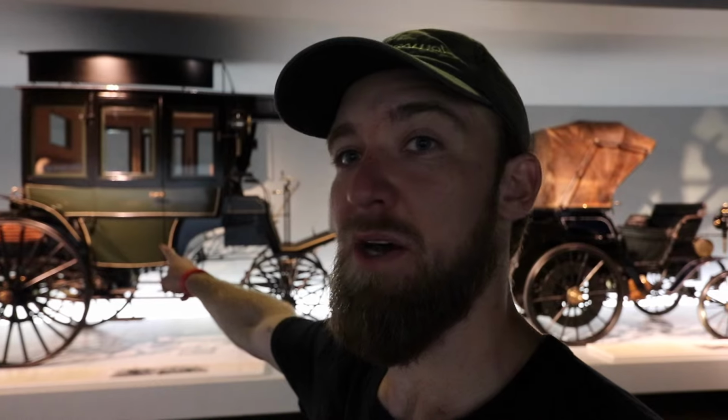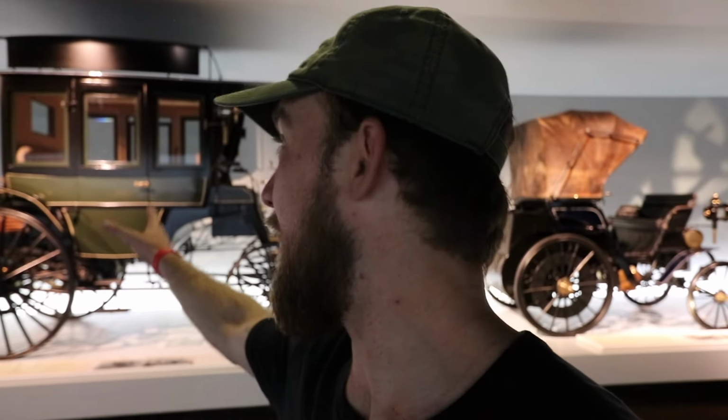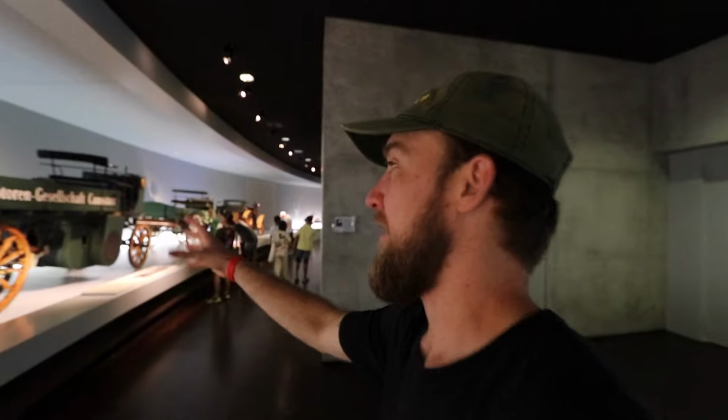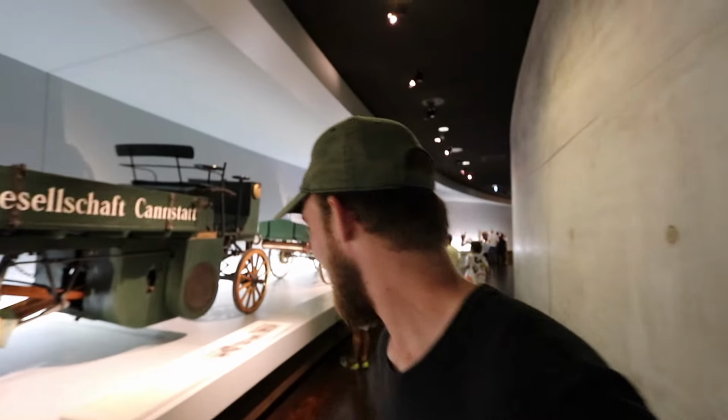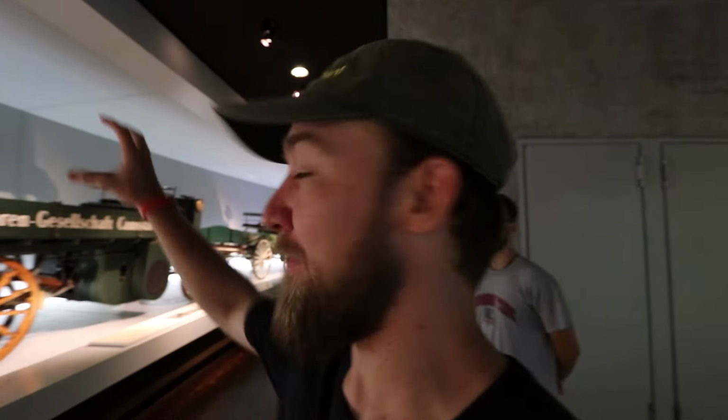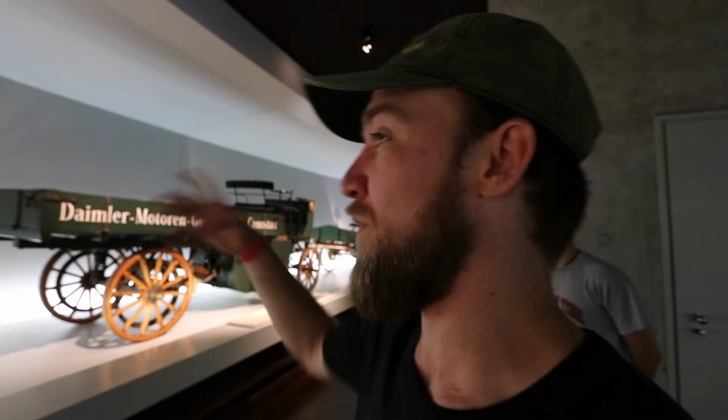This is like the first bus or coach carrying passengers. Zoom out. And then further down, see this little truck right here? This is like the first LKW. Not really LKW, but what'd you call it? It was a truck. A truck, I get the first truck. This is the first truck. And guess what they used it for in Germany in the beginning? The breweries would buy beer and they put all the kegs on top. That was one of the first usages.